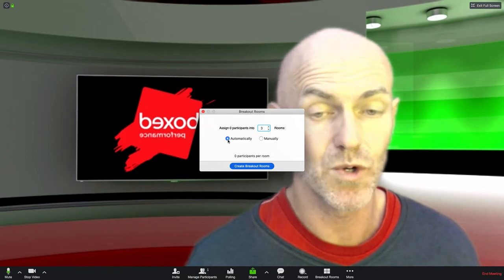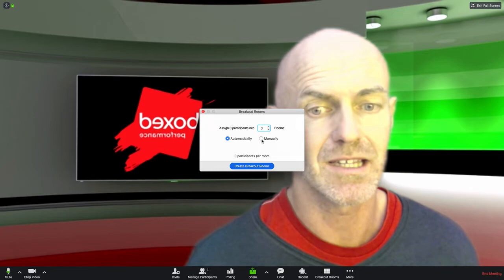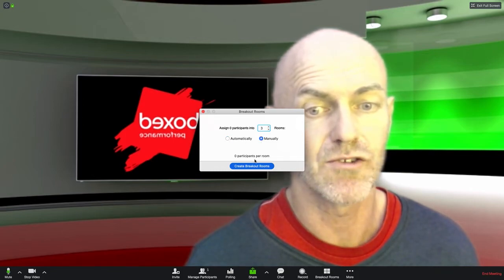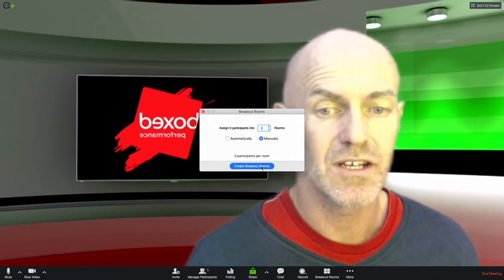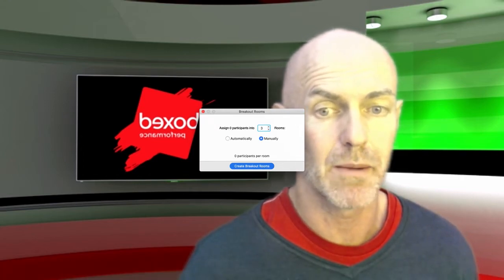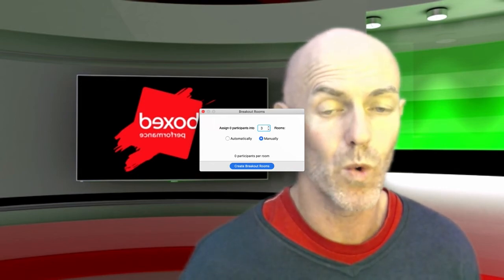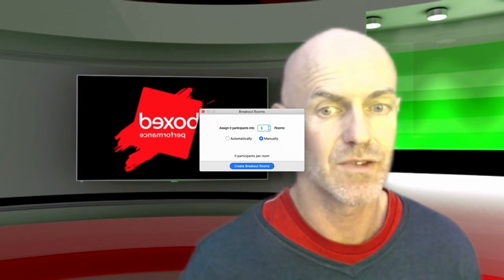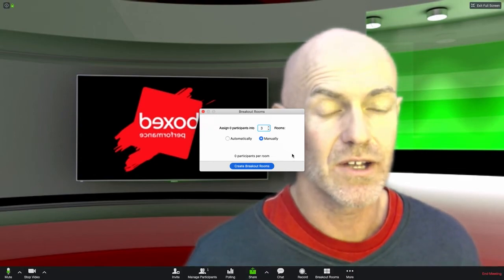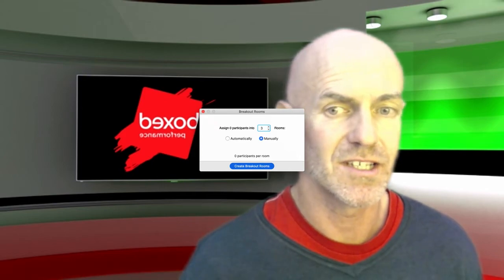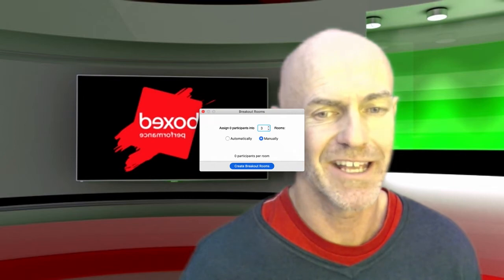Then you've got a choice of automatically putting them into breakout rooms, which I did, or you can manually select them, and by manually selecting, you drag and drop them. Then you create the breakout rooms. You can time it, so after a set amount of time they'll come back into the main room from the individual breakout rooms, or you can tell them to leave their room when they've had enough. As the facilitator, I can jump between the different rooms, or I can actually have a little break, have a cuppa while they're in their breakout rooms.